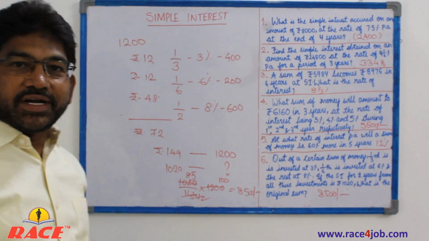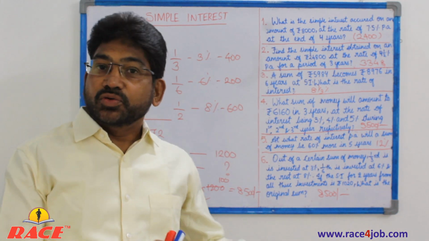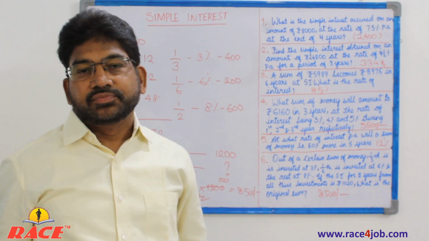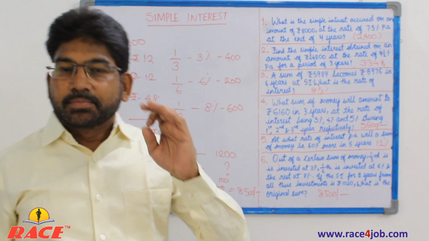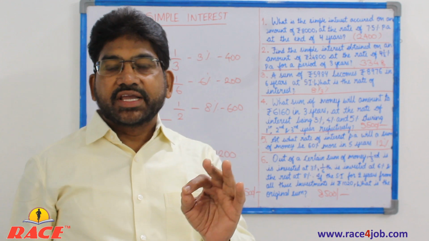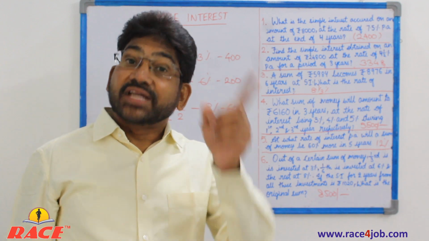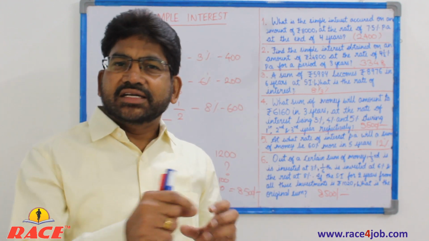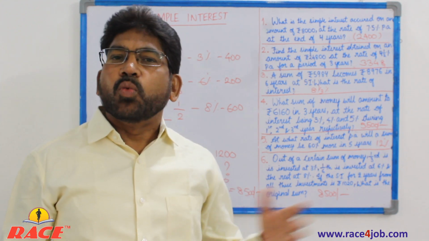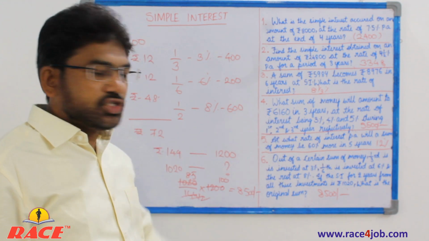Clear? Hope you got it. And you observe here, my dear friends, in none of the questions are we using any formula. A formula is absolutely not required. The only thing is you understand that the principal is always 100%, and how much percent interest. 3 years at 4%, let us say 12% is the total interest. 5 years at 7%, 35% is the total interest. Add that interest to the principal, that becomes the amount. Let us say 135% is the amount. Whatever they ask, there will be a little bit of a twist, but if you just understand this, you can solve the question accordingly.